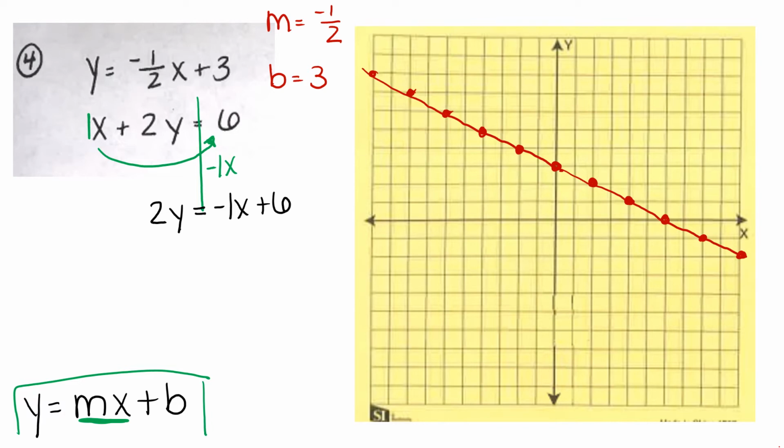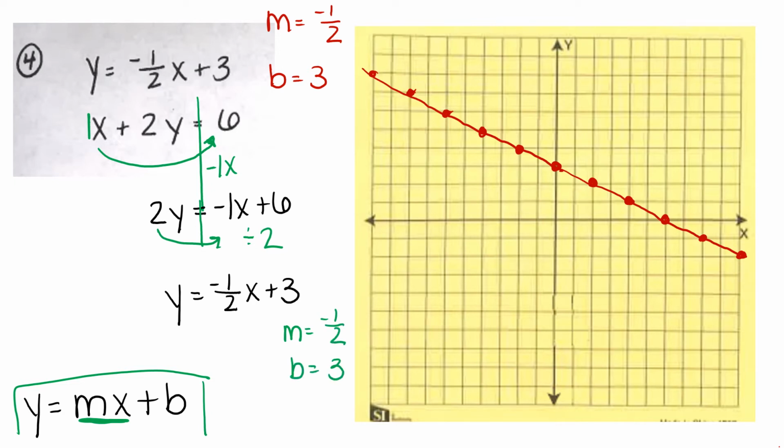Now the y needs to be completely by itself. The equation is y equals mx plus b, not 2y equals. So in order to get rid of the 2, we're going to divide. Now, we cannot do negative 1 divided by 2, not evenly. So we leave it as a fraction, negative 1 divided by 2. We can do 6 divided by 2, and 6 divided by 2 is 3. Once your equation is in slope-intercept form, then you can pull out your rate of change, which is the negative 1/2 x, and your initial value, which is 3.